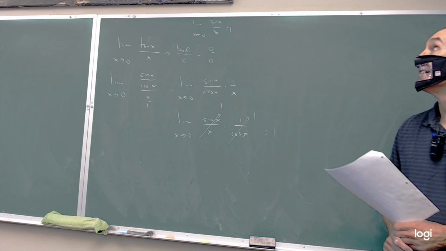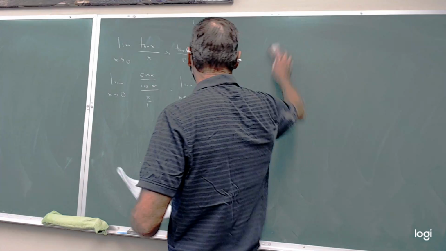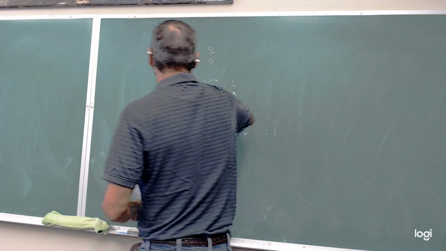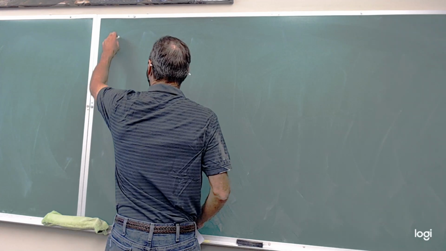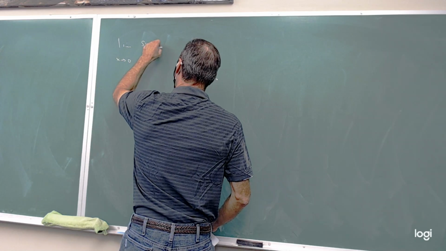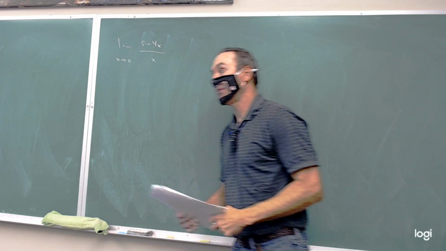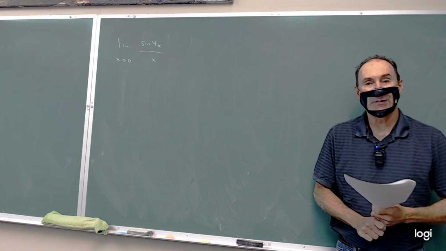Okay? So, we did one like this a moment ago. Sine 4x over x, you know what to do? Yes, I think I heard somebody whisper, which is what I was hoping you would say. That's the correct answer. See if you can answer that. I'm going to give you about 30 seconds, maybe less.